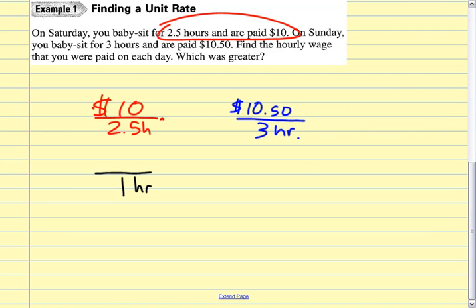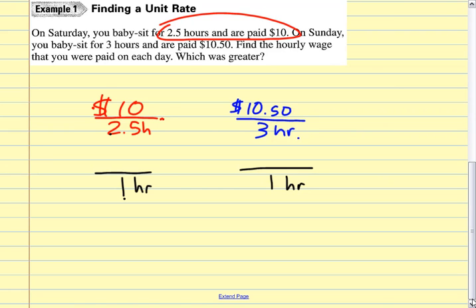1 hour. How much do you get paid in 1 hour? We know how much you got paid in 3 hours, and we know how much you got paid in 2.5 hours, but how much would you get paid every hour, okay? Well, how do I change this? I changed the 2.5 to 1. How did I do that, Koulis? Well, I was going to say on the next one, you just do the money divided by 3.